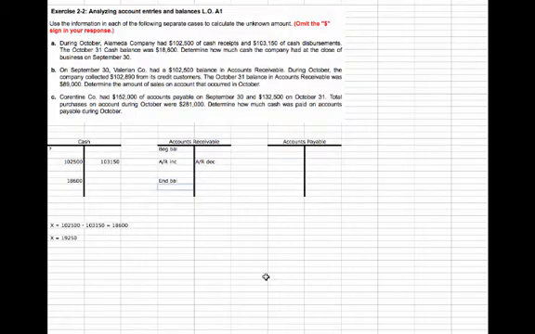Now, the question is what increases accounts receivable? Accounts receivable are the balances from our customers that owe us money. So if we sell to our customers on credit, we will be increasing our accounts receivable. When our customers pay us and they no longer owe us the money, we're going to have to decrease the accounts receivable. All right, so let's clear out my descriptions again.